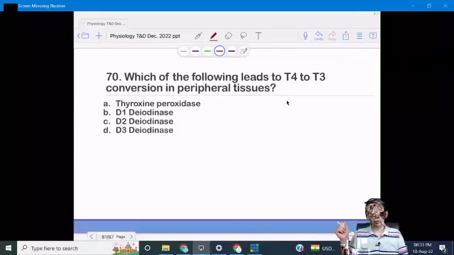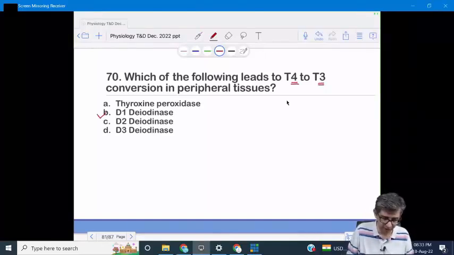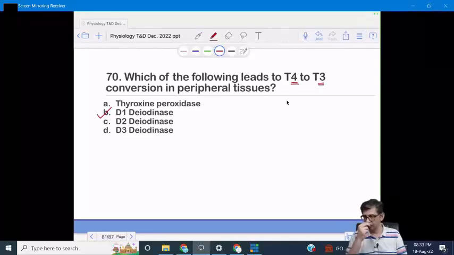Which of the difference is one only? The correct answer would be D1, deiodinase. This was a very peculiar question. First time it came, I was like, कितना detail पूछ रहा है? But then I used logic, तो logic से solve हो गया. I mean, first time when it came, people were very perplexed कि sir कितना D पूछ रहा है?